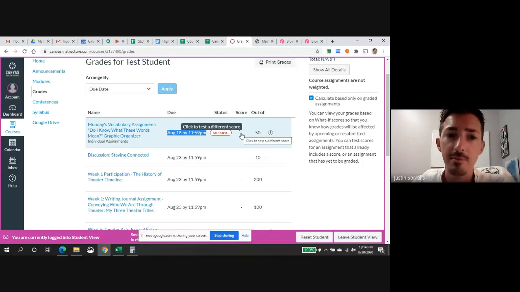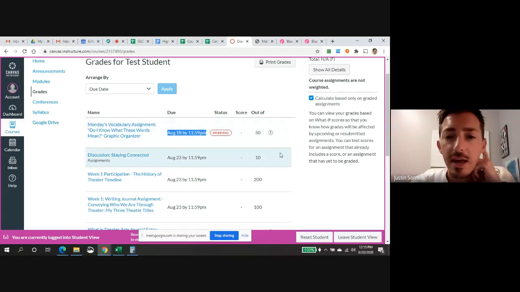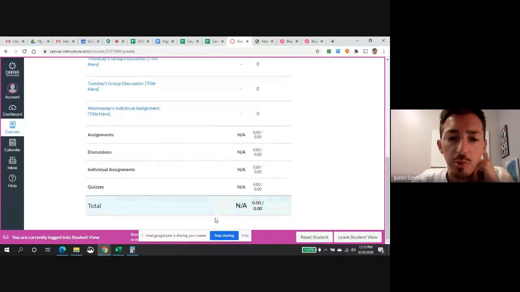If you've submitted the assignment and it's not been graded, and you actually submitted something through Canvas, there will be an icon here, okay? The out of tells you how many points you could earn for that particular assignment. Now, scrolling down, you'll see the total points.